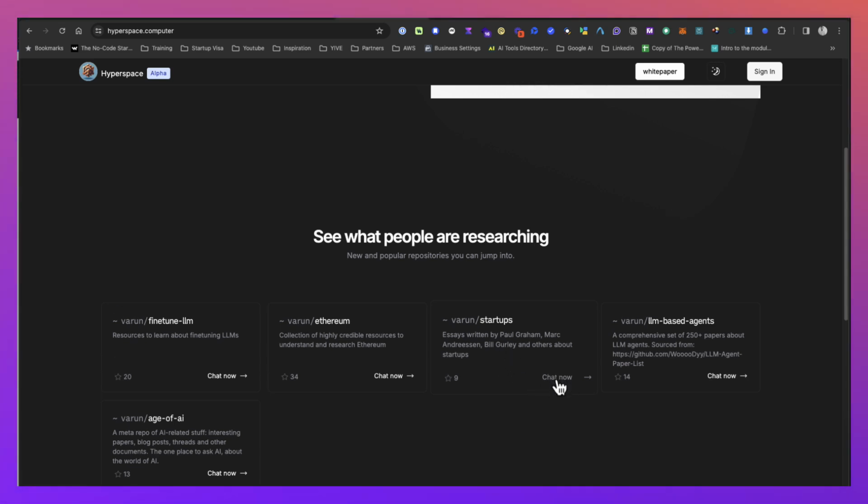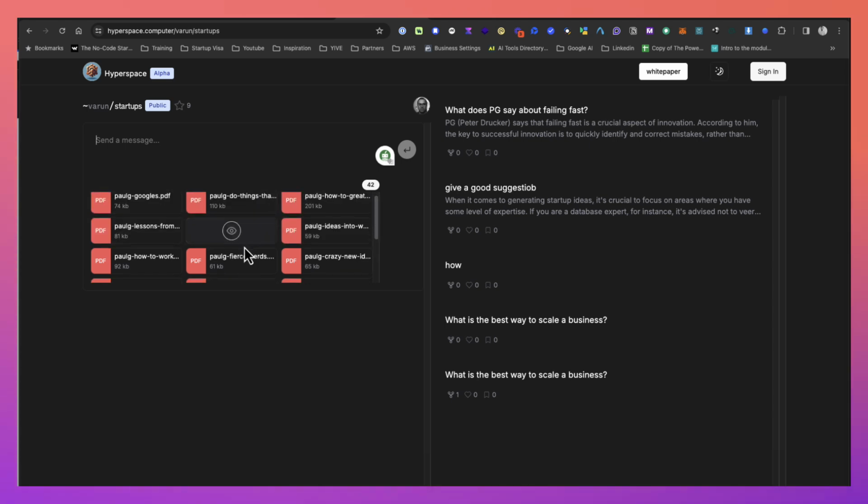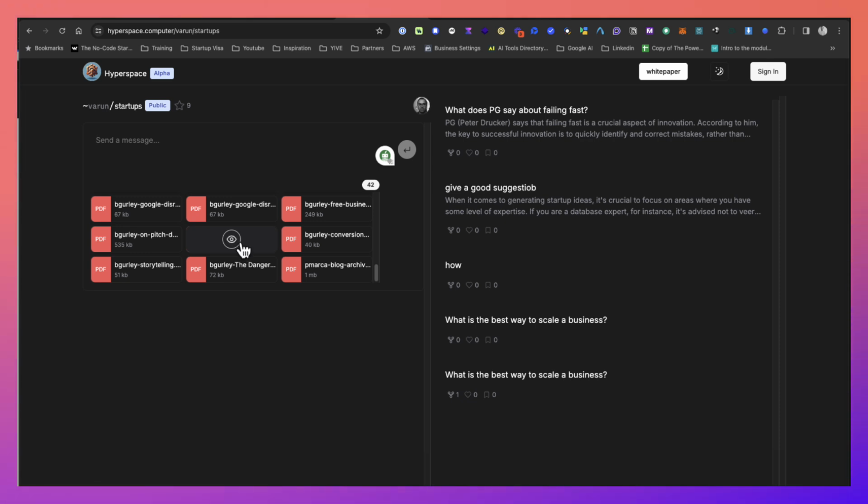So you can start chatting, and by default, it has all the letters and the blogs and the PDFs as a resource. If you have built GPTs, you know that you can provide it resources, and based on that, you will get a customized version of the responses. So people can contribute to certain themes of chats with different resources, and you can get customized responses. I love that.